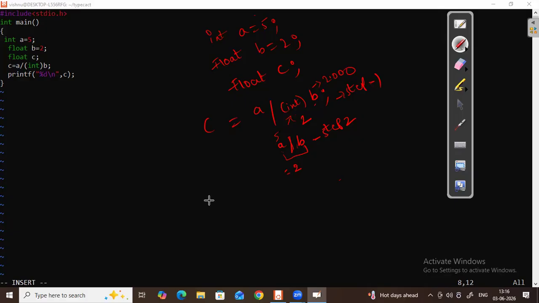In step 3, what happened? C equal to 2. So now C is which data type? Float data type. Now 2 in terms of float is 2.000. So now C value is printed as 2.000. I hope you are clear about this.